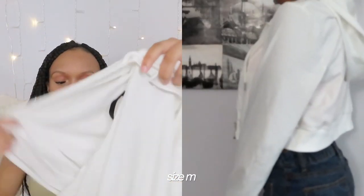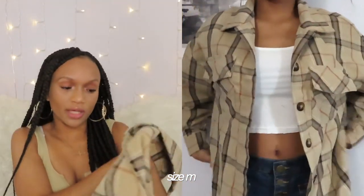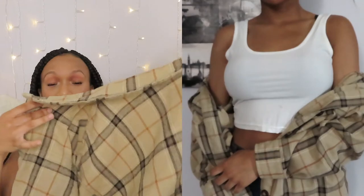The next two things I got are both long sleeves — they're not really summer clothing, but I bought them anyway. The first is just a plain white long-sleeve crop top; I was looking for one of these for the longest time to wear with the crop tank tops. I got it in a size medium and it fits pretty comfortably. The last top I have is this really light flannel, also in a size medium because I wanted it to fit oversized. I really like this pattern, and I've already worn it with the white crop top underneath and ripped jeans — really cute.